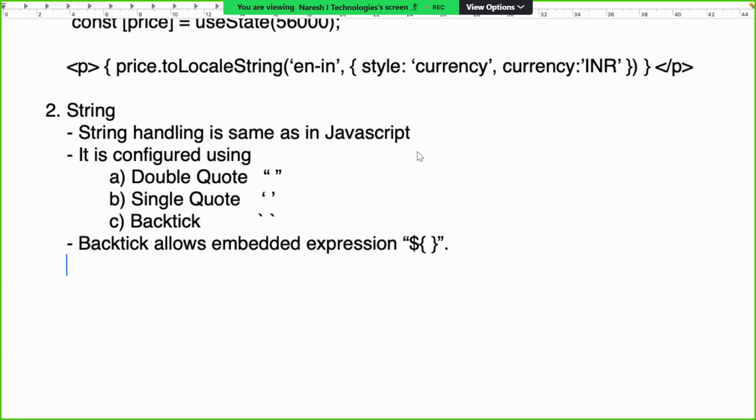Single and double quotes are used to switch between outer and inner strings. And backtick is used for strings with binding expressions, data binding expressions.